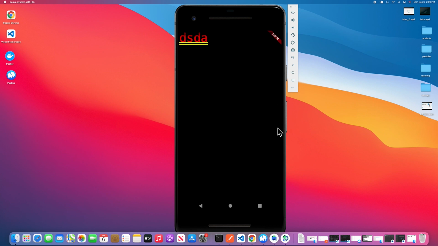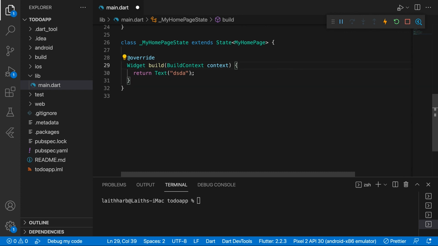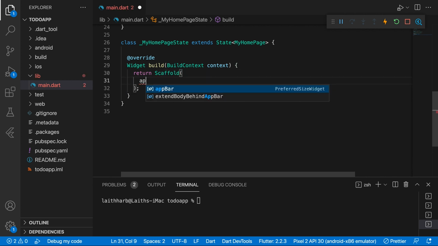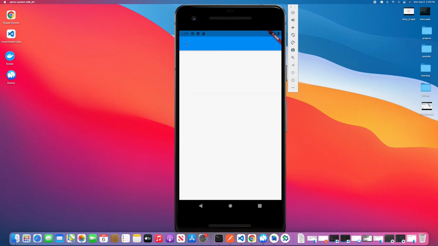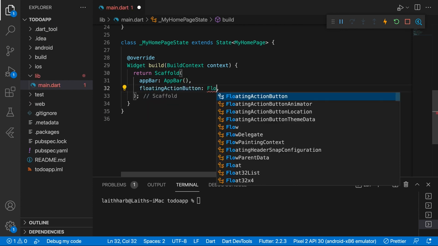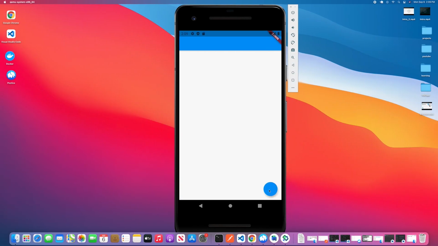But to do this, of course, we need to set up our application in some way. Right now, what we're returning is a text widget, and so we need something a little bit more flexible. To do this, I like to use the scaffold widget because it contains a lot of different properties like appBar, where we can add an app bar widget, and it places a nice app bar right over here. It also has the floatingActionButton, where we can place a floating action button with an onPressed of null for now. You can see we have that button. But for now, I don't want the button or the app bar. Instead, what I actually want is just the whole body, everything right over here.